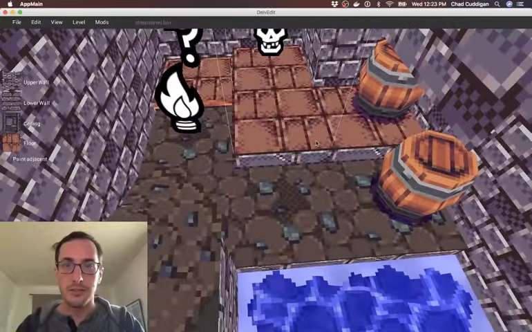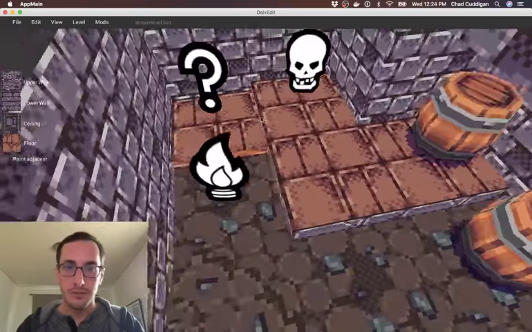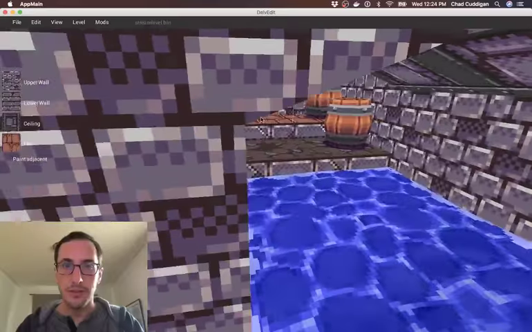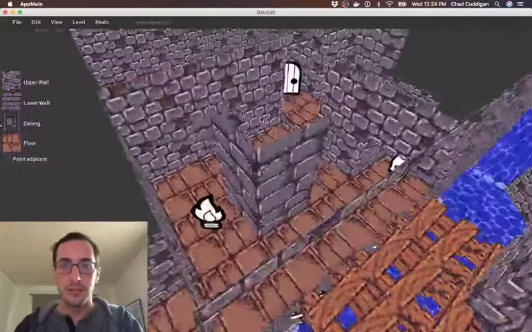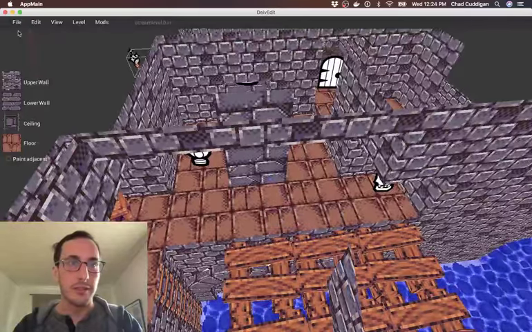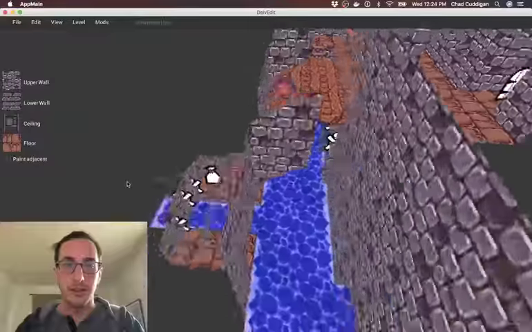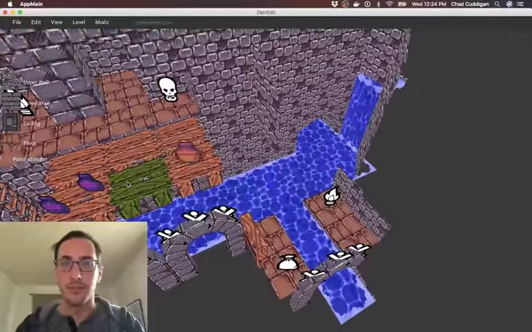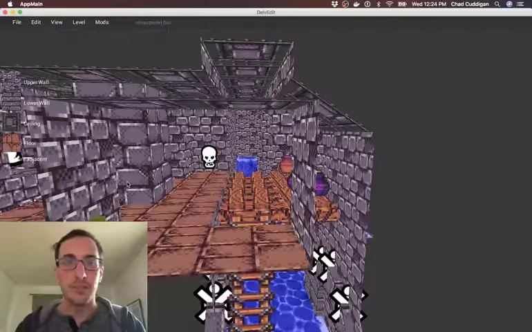We could put maybe one monster enough. That could be fine. This doesn't need to be a level full of monsters or anything. Maybe this is a little quieter since it's a generated area. Just a little interlude between the computer generated areas.